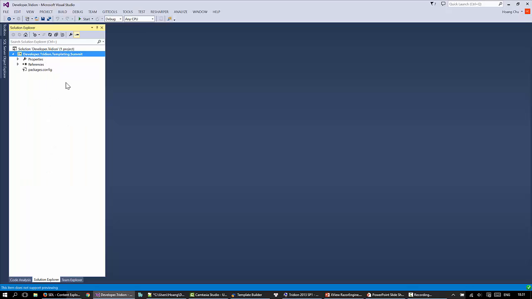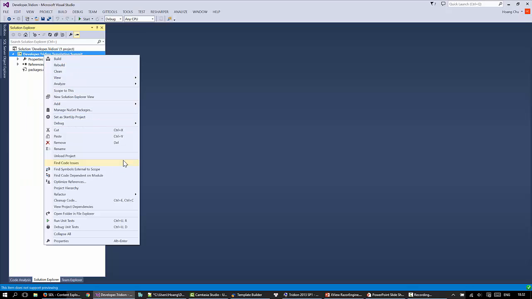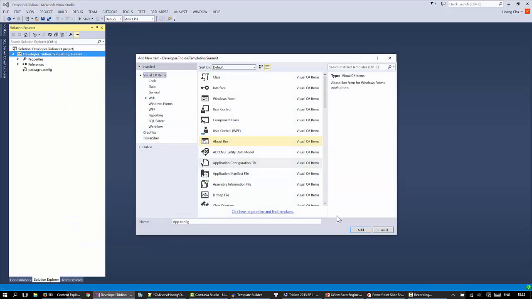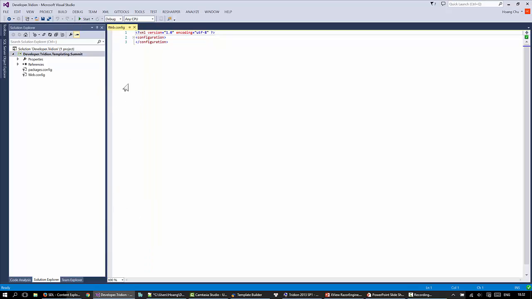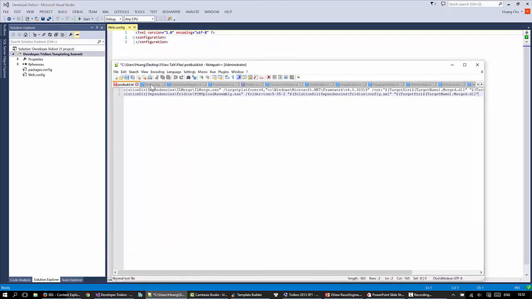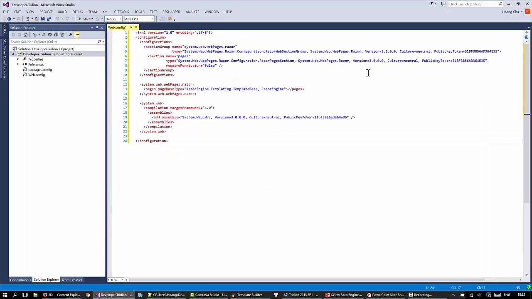Okay, next we will create a web config file. So you may wonder why we need a web config file in a class library.